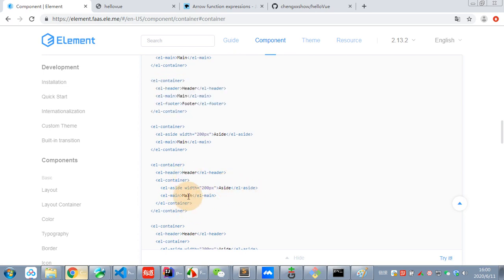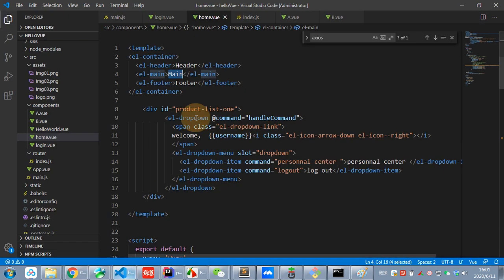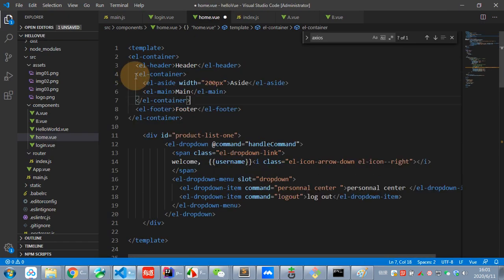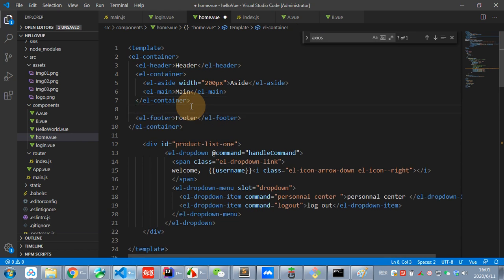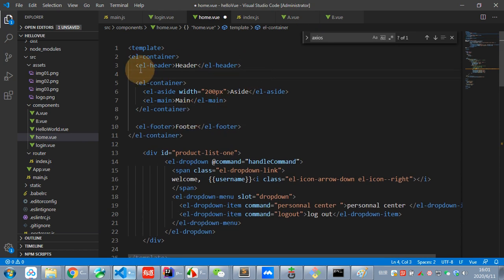So we can see after the header, it's used like this. So here, the main we must design like this. This is the three parts: header, and in the main we use another container, and then inner is EL aside, EL main, and the footer.